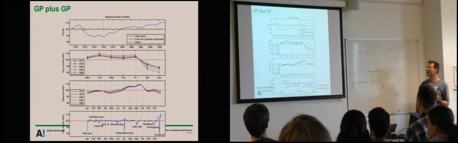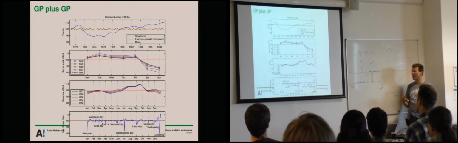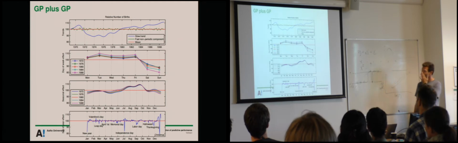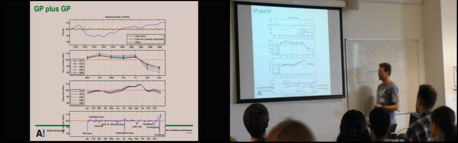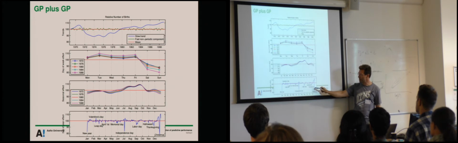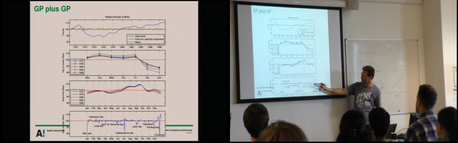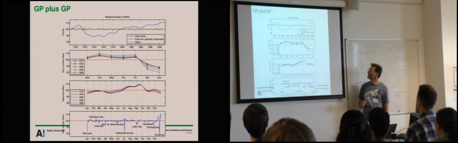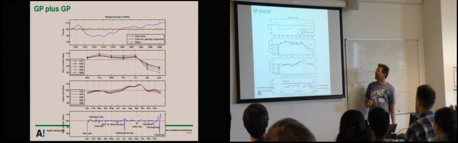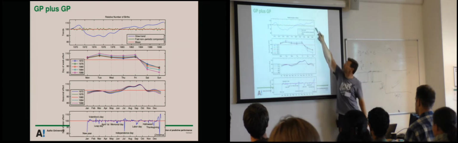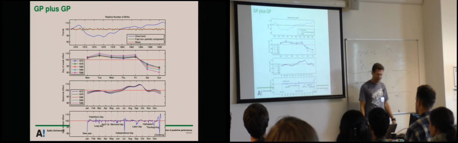In a way, there are too many length scale processes going on at the same time. Also, there's no specific model for the fact that they have to be born on some day. It would probably identify better if it took into account that if it's not this day, then it has to be higher on other days. There are some identifiability issues also with this and this component and so on.